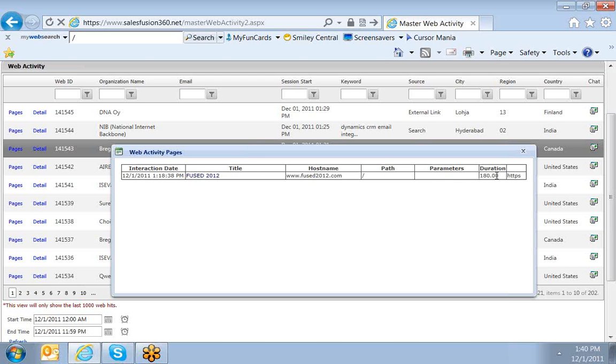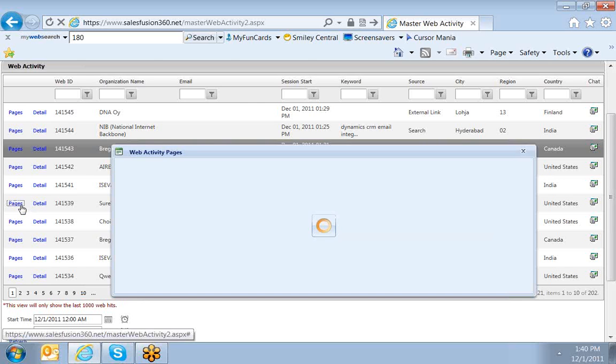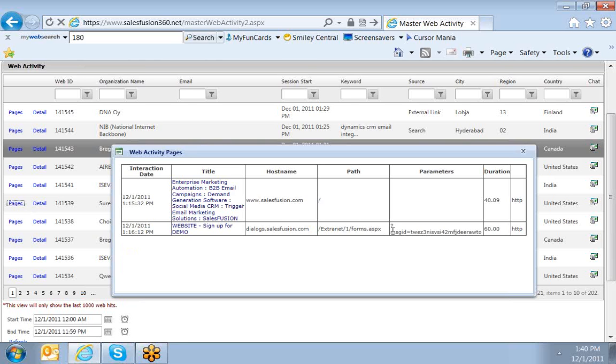The duration, you need to know a couple things about it. The way we track the duration is the time spent from page to page. So if a person only touches one page on your website, it's going to automatically default to 180 because they didn't touch another page for us to track that time in between. If they go to page 2, and then they go to page 3, and they go to page 4, and then they close out the browsing session, the very last page that they touch is going to default to 60 because, again, we aren't able to see what they look at after that.